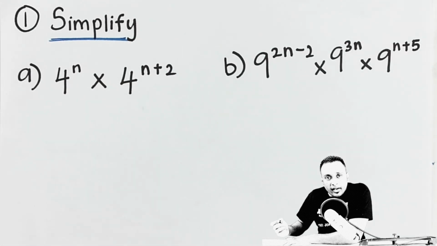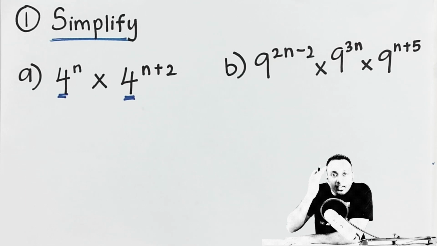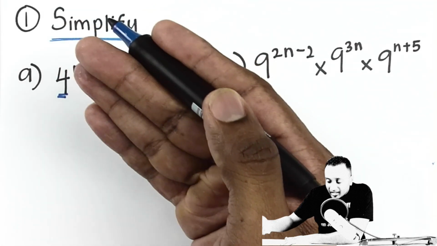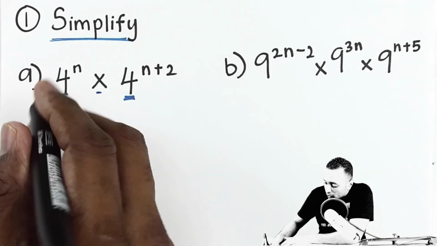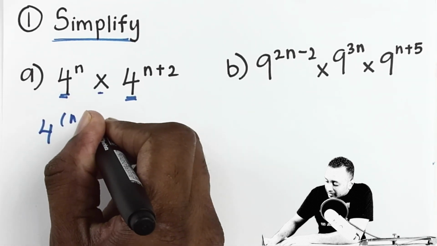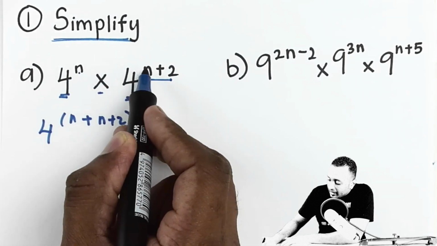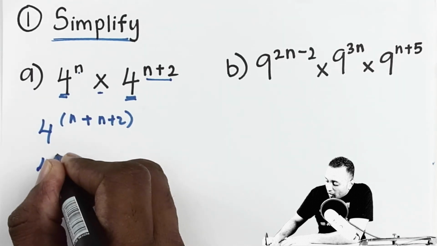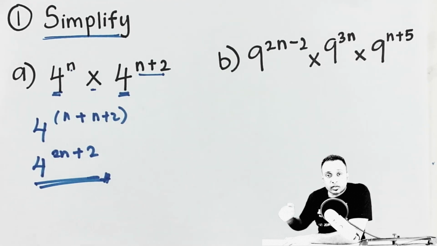Simplify. If it is simplify question, the first thing I want you to look at is the base. Is the base same? 4 sama kan? So if the base is same, then we can do the index rules. Kita boleh buat law of indices dalam soalan ni. So kalau base dia sama, dia darab, apa yang kita kena buat? Kita kena tambah. So what we do? For base dia sama, the power is n, darab maksudnya tambah n plus 2. See, here is n plus 2. So n plus n plus 2. So what we gonna get? For the power of 2n plus 2. So itu adalah jawapan anda. It just simplifies. So we just stop it there.